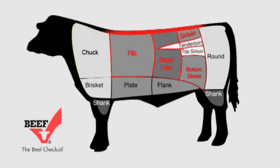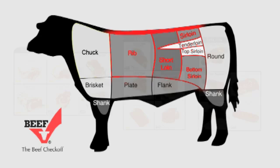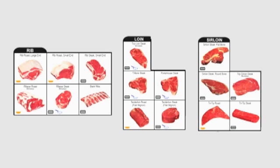the meat from these muscles should be slow cooked or marinated to ensure tenderness. Next, as you can see, is the rib, the short loin, and the sirloin sections. This is where the premium steaks come from, including most of the steaks you'd find on a restaurant menu, like the ribeye, the top sirloin, filet mignon, porterhouse, and of course the T-bone steak. These steaks are all naturally tender because they come from a portion of the steer's body that doesn't have to support the weight of the animal.